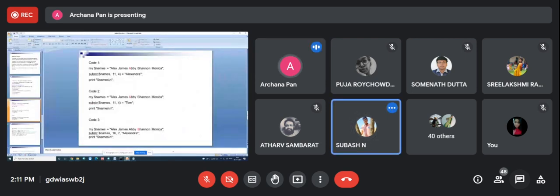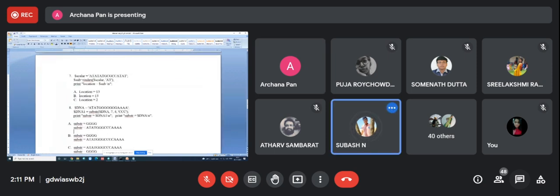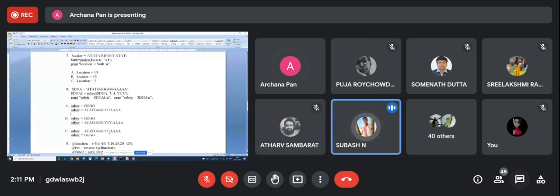Ma'am, can I explain? Good, one minute. Eighth one. The substring function you are using on the given DNA string, and we have to start from index 7. So that is A, and then GGG. Four G's would come: from 7, we have to count 4 characters. That would be the DNA1 string, stored in substr, equal to dollar DNA1. That would be printed first. So 4 G's, option A.